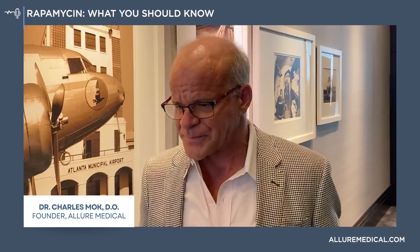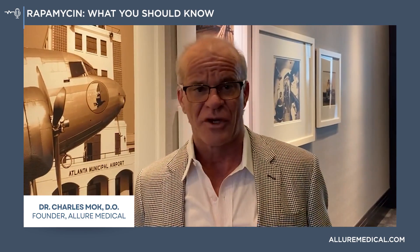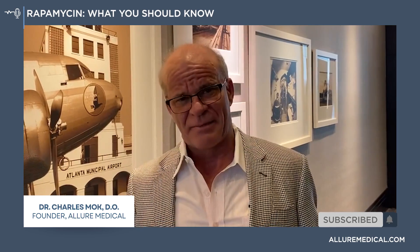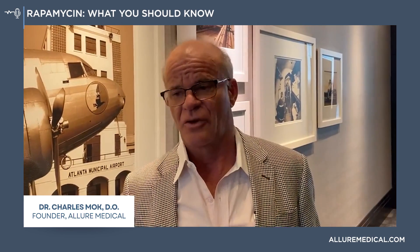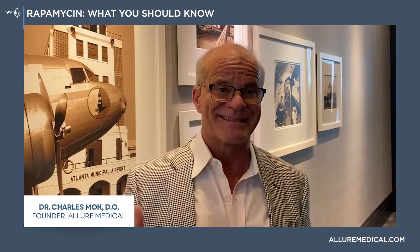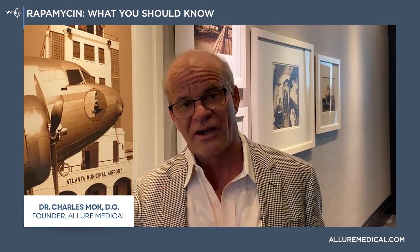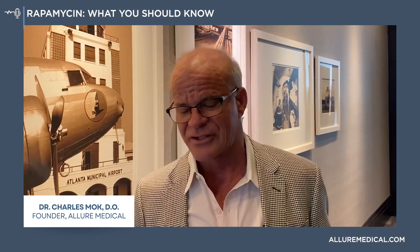One of the things I'm really intrigued about is rapamycin's effect on the skin. We know the skin safety of rapamycin or Sirolimus cream because it's been used for conditions where tumors keep growing, and it actually suppresses tumor growth. The way it works on the skin for aging is it seems to suppress the conversion of young cells into old cells, and that's called senescence.